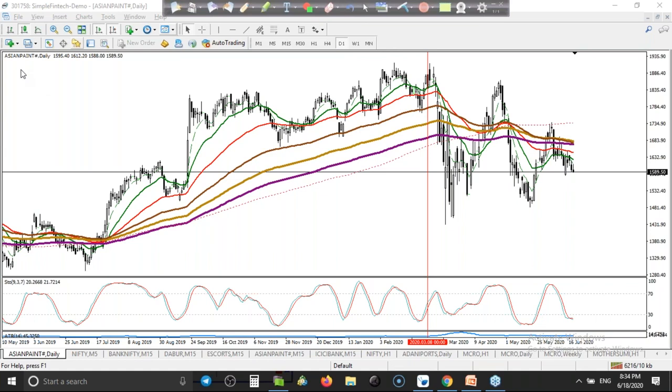Now, can we use this method in mutual fund investment? I'm telling you, I'm not investing in mutual funds. Mutual fund or hedge fund people are investing money in the share market, and after they get profit, they give a little more amount to the mutual fund investors, the people who invest in mutual funds, after earning money.